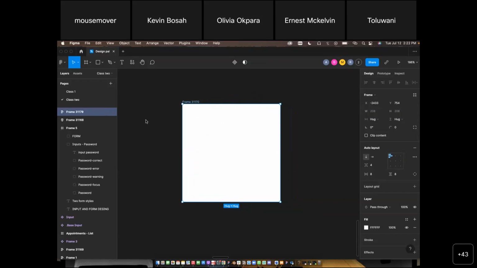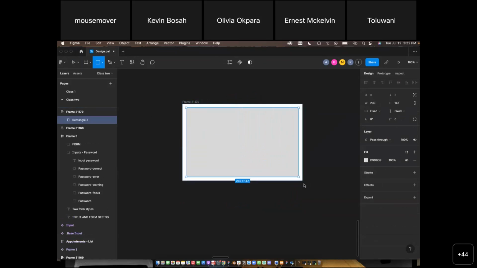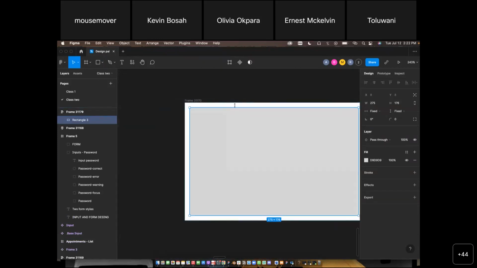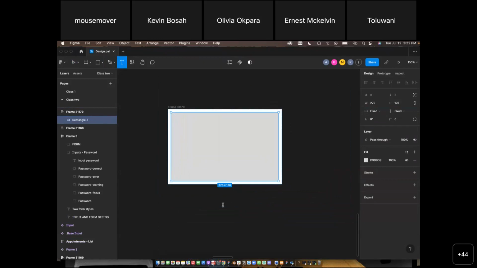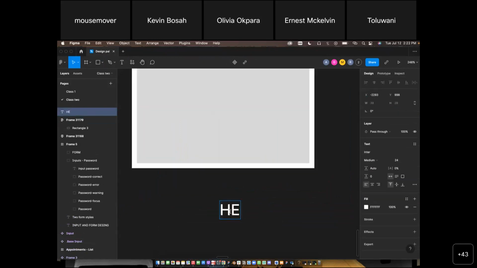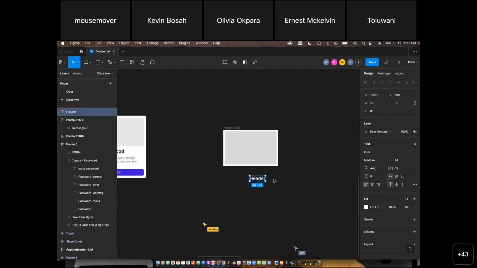Let me give an example. Let me draw a shape now. You can see that for every component I'm bringing into this frame, it's going to give me 8px. Let's say I'm going to add a text, header. Actually, let me finish explaining, then you can all design your own, and after designing, just put your name under it.